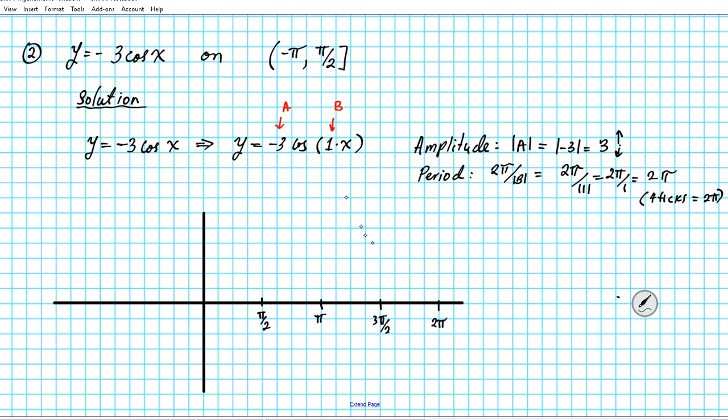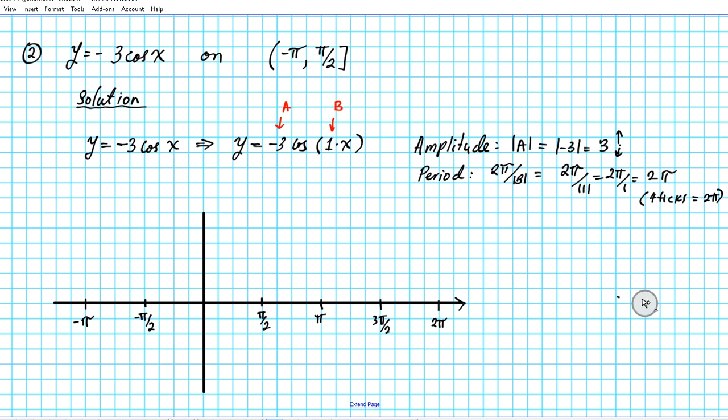For this graph, we are not going all the way to 2 pi. I just wanted to illustrate to you what 4 ticks equals 2 pi means. We're just going to be stopping at pi. And then going in the negative direction, we're rotating clockwise now, so our angles will be negative. If you go 1/4 of a circle in the clockwise rotational direction is negative pi over 2, or negative 90 degrees. And another 1/4 of a circle will take you half of a circle, half of a complete period, which is negative pi. We can stop right there because that's the left endpoint. So there goes the calibration for the x-axis.